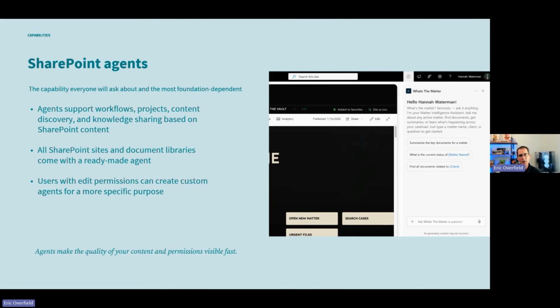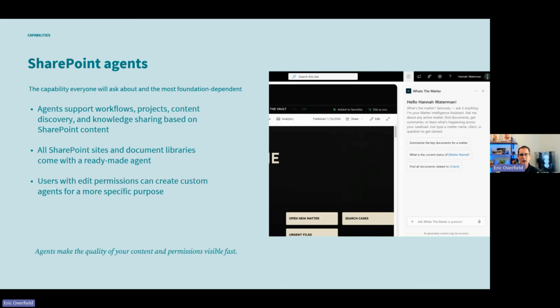But now with a SharePoint agent really tied to your SharePoint content, the only thing I'm going to see with a SharePoint agent is what I have access to, period. But everything I have access to is now grounded to that. So for a site agent, it's just scoped to that site. And if that content is messy, if it's duplicated, if permissions haven't been set up, there's oversharing going on, or maybe I didn't have permissions but I was supposed to, that agent is going to surface that really, really fast.